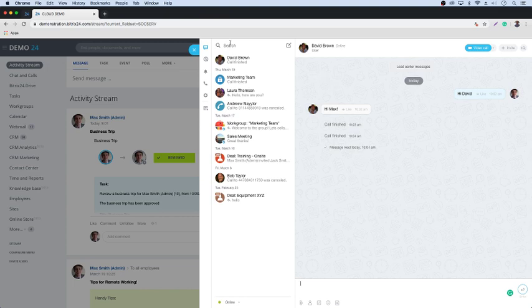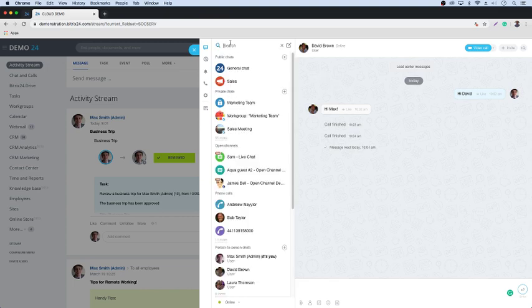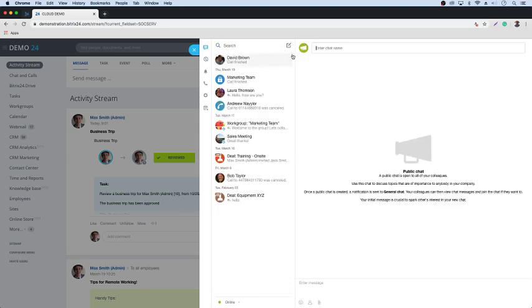You'll see on the left hand side a full history of those conversations. It is possible, as well as doing a one-to-one conversation that we have here, we can create group chats as well. Now we have 2 public chats and private chats. So public chat will be listed in the search and allow anyone in your team to join. Private chats are going to be private, only the people that are invited in can join that. So we can create a new chat and we can give it a name, and we can invite people into that chat and start a group chat.